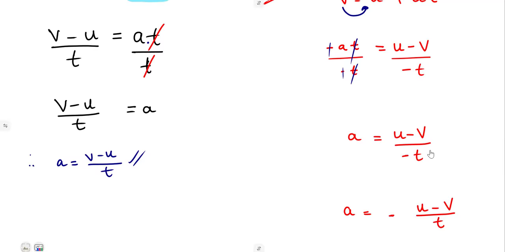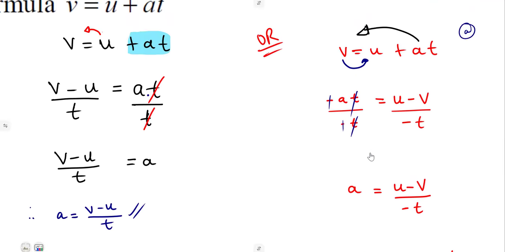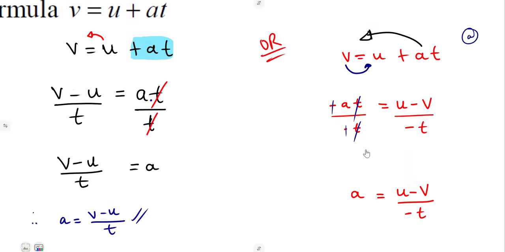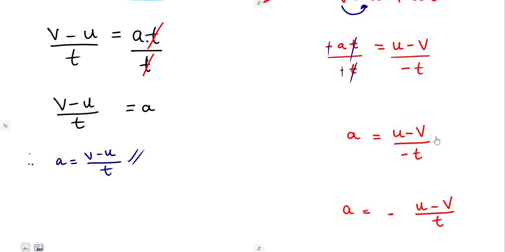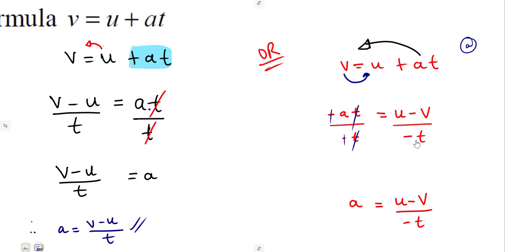So you see the complications of having A on the left-hand side, where sometimes you can just have it on the right-hand side. You see here it was just easier. But if you're used to this, then do it. Still, your answers are correct. So this is how you solve your equations.